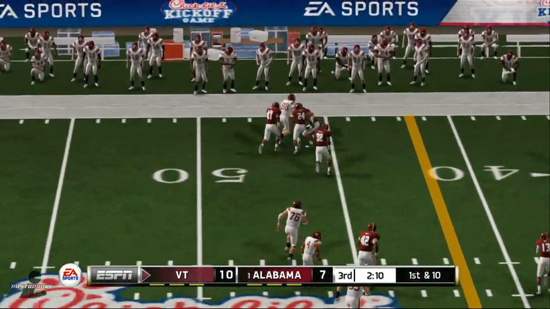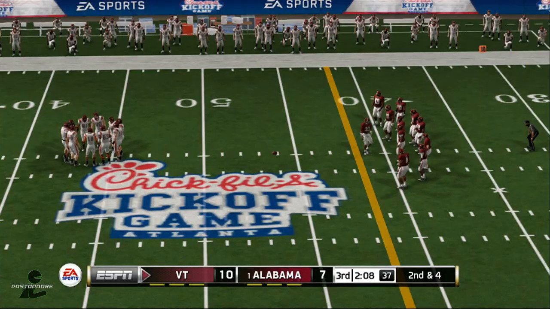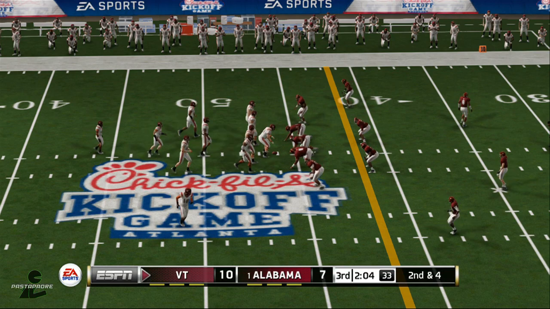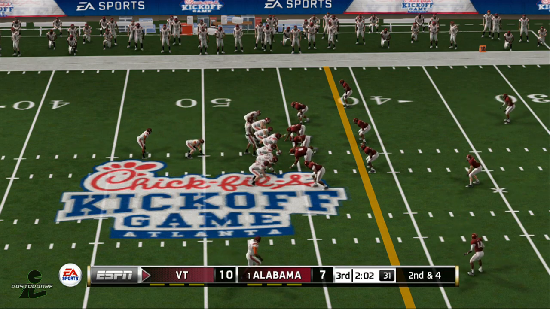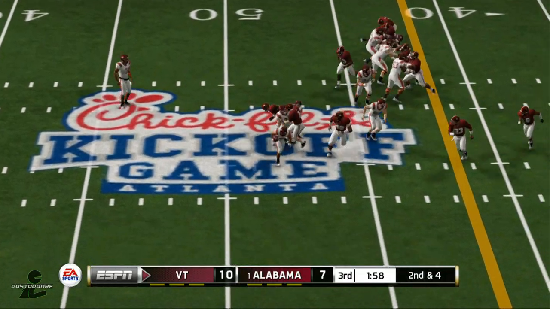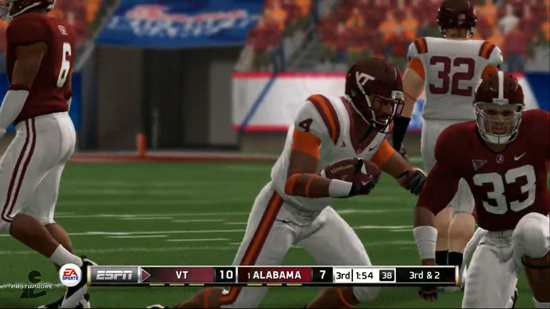Zips it to the tight end. He gets hit out of bounds at the 46. That's a gain of 6 on the play. That'll make it 2nd and 4. Virginia Tech has a 3-point lead. A handoff brought down around the 44-yard line.